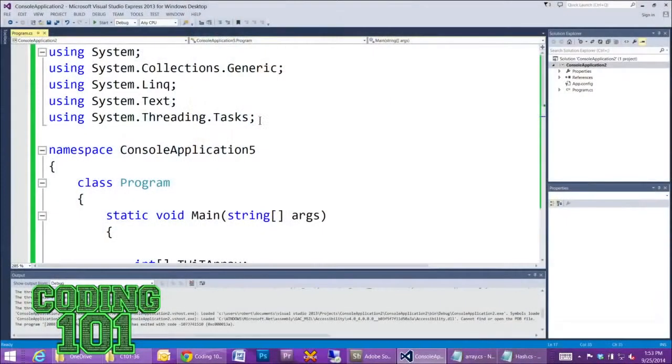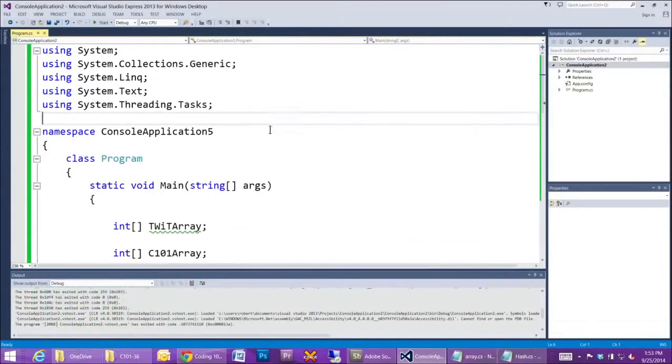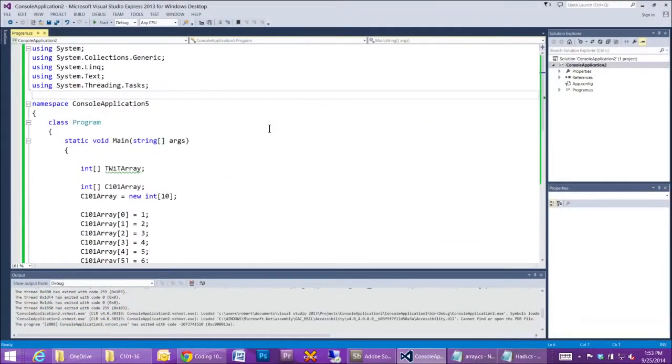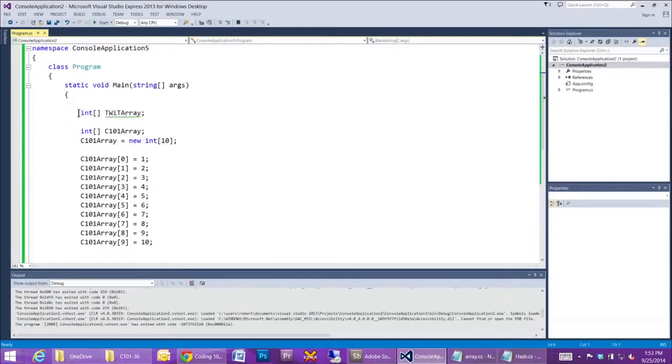Go ahead and go to my screen if you would. I'm showing you what a super basic program that deals with arrays looks like. So this is the console window, right? So you pull it up, and now I've got two different types of array declarations here. The first one, int, then the little brackets, and twit array. What that's doing is it's creating an array, but this is what's called a dynamic array. Why is it dynamic? It means it doesn't have a set length. Oh, okay. So now you can make it keep on going forever?